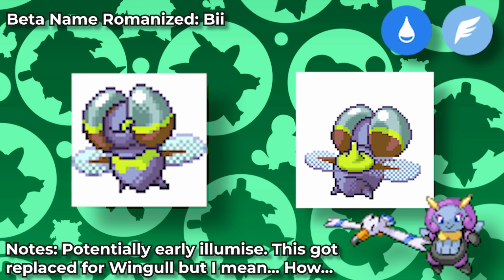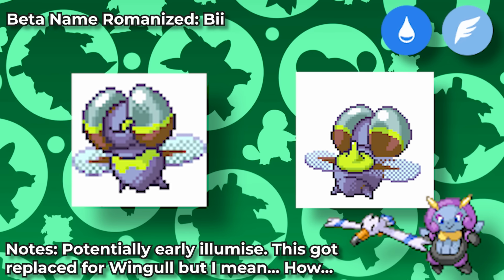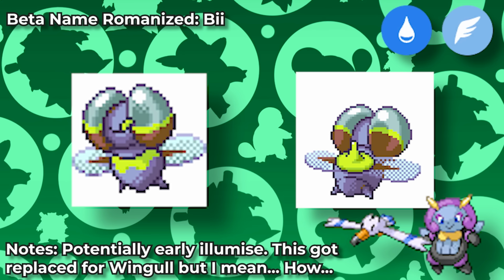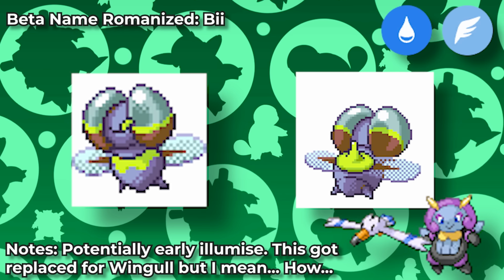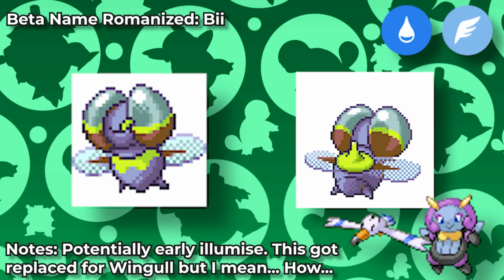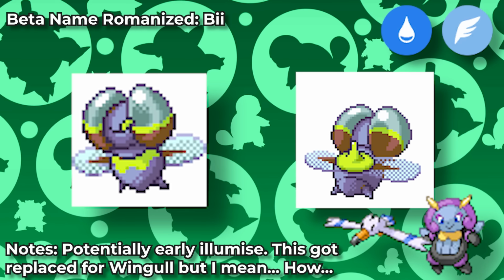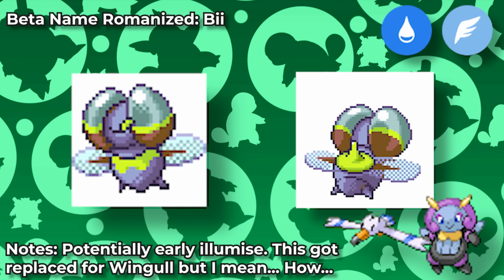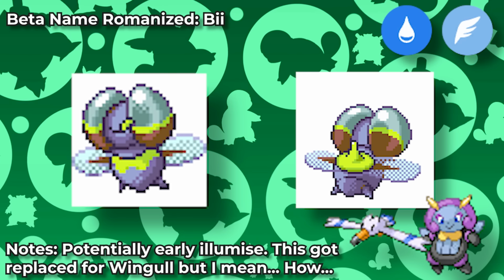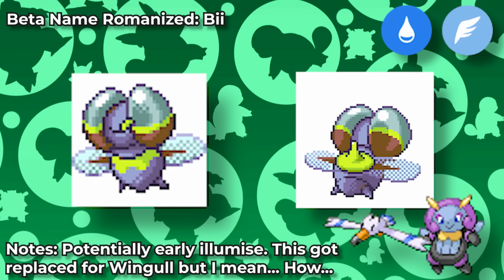I'm gonna assume it's Volbeat. This would have been a cooler Volbeat if you asked me. It doesn't have a tail, so maybe it was gonna learn Tail Glow. At least, wait, it does have a tail. What's that little thing on its back? It looks like a pacifier. I don't know what that thing is, but there's something on its back sprite. Anyways, I don't have too much to say about this thing. Maybe it's masquerading as Surskit, actually, because it looks like a water bug. I don't know. It looks cool, though. I do like it, but I don't know what it's meant to be.